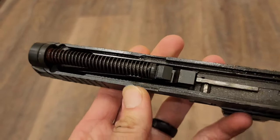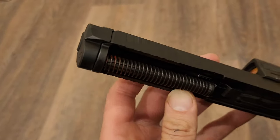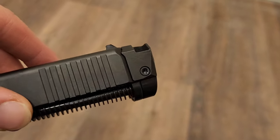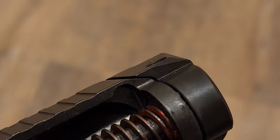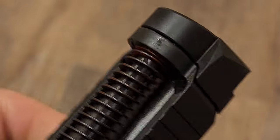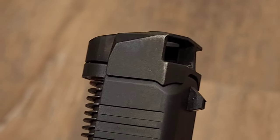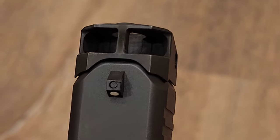For the actual function and use, I took a class with this and shot about 450 rounds through it. We were doing cadence drills and five-round strings — buzzer goes, shoot five rounds as quick as you can in a small circle. I was very impressed and shot what I think is the best I've ever shot with this gun. I really attribute that to the compensator because I was able to keep it down and on target a lot quicker.